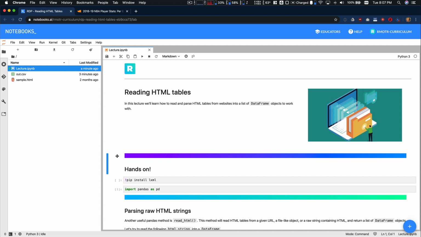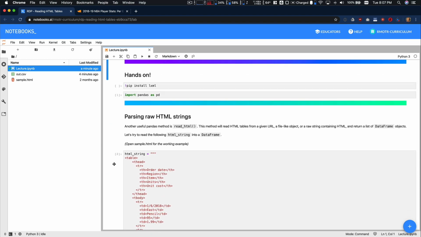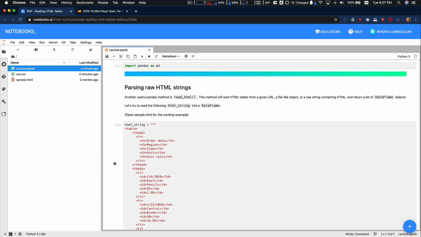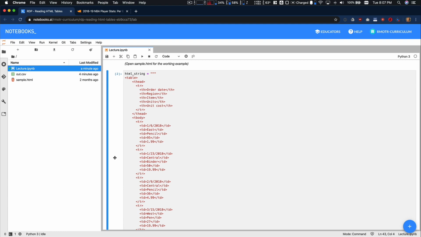Whenever you have questions, like, I don't know, I need to know the GDP of countries, instead of looking for a GDP data set, you can just go to a Wikipedia page. There is usually a table there. You can directly parse it, and you are done. So again, it's a relatively simple way to get some data for quick hacking and exploration. The way it's going to work is we have this HTML created. It's just for testing purposes to get us started. Usually, of course, you will try to read something from a live website. So you're going to pass the URL to the read_html method, and the read_html method will download the content of the page and parse it.